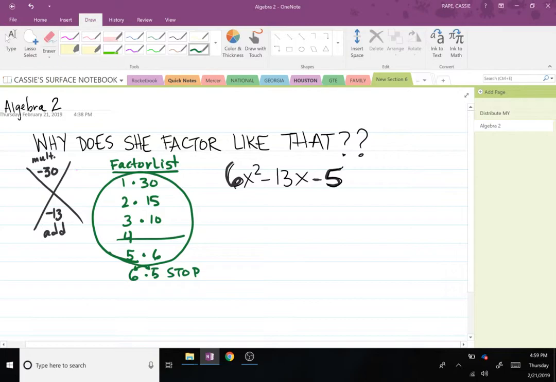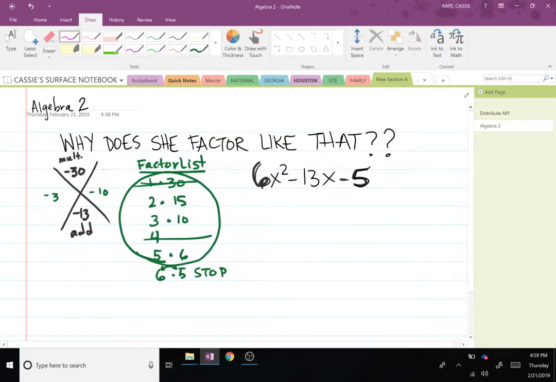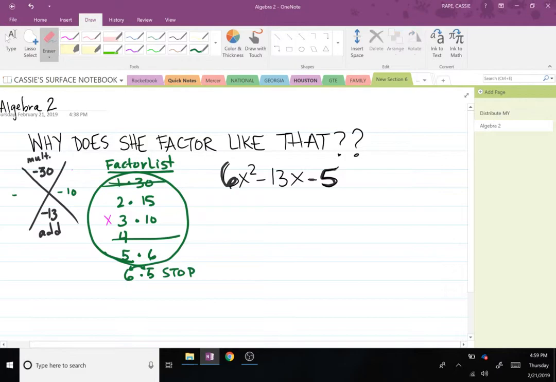So I'm looking for numbers, one of these 4 sets of factors, that multiply to give me -30, but add to give me -13. I know it's not that one because there's no way that 30 and 1 could add or subtract. You might think it would be -3 and -10 because those do add to -13. But notice 2 negatives adding to -13. If you multiplied those, you would end up with a +30. And that's not what you have. You have a -30. So the only way you could get a 13 with 3 and 10 is if they were the same sign. The only way you're going to get a -30 is if they're different. So it's not the 3 times 10.